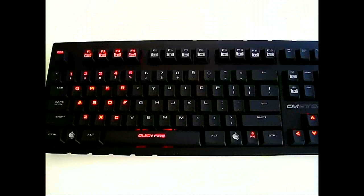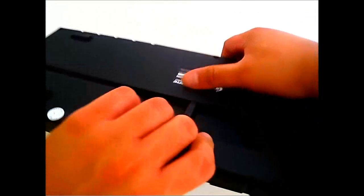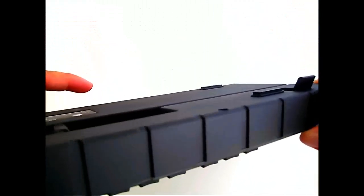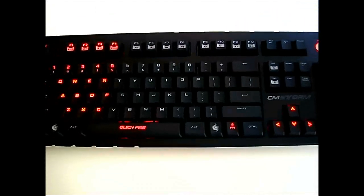Alright, here we have the QuickFire Pro keyboard plugged in, and you can definitely see the LED backlighting. Let's take a look at the back first. The cable routing, see there, I've channeled it to the left side. Whichever one's convenient for you, you can channel here in the front and on the right side as well. And there are these rubber stops in each corner that prevent it from moving around on your desk. You can also raise it with these feet, to give it a little bit more angle, incline, depending on whichever one's convenient for you.